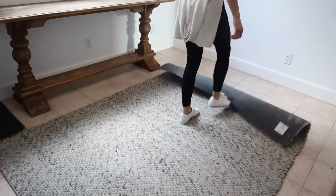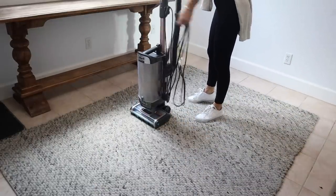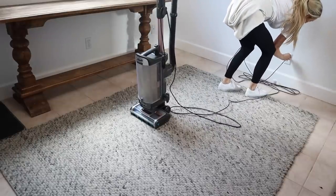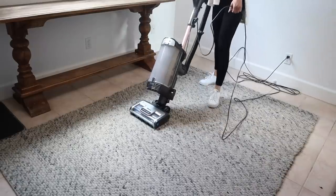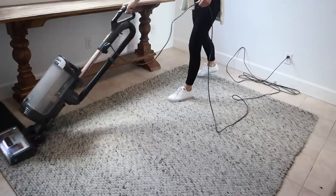I'm going to add this rug back, but before I do, I need to vacuum it. I'm still loving my Shark. I don't know how I have ever lived without this vacuum. For a rug vacuum, this thing is incredible, hands down my favorite vacuum I've ever owned. So I'm just going to vacuum this up, and then we're going to do a really fun decorate with me.